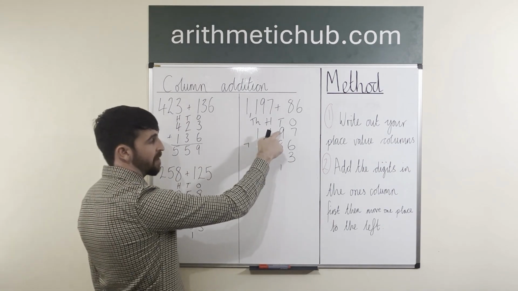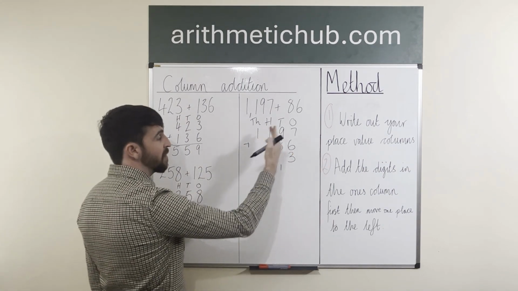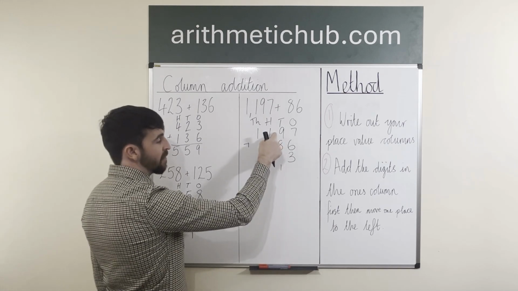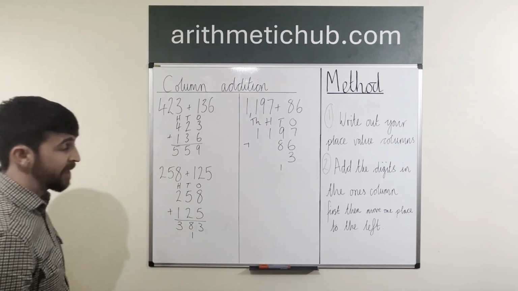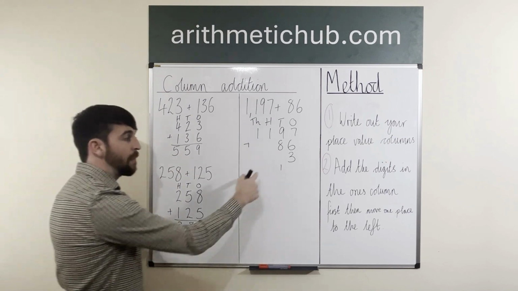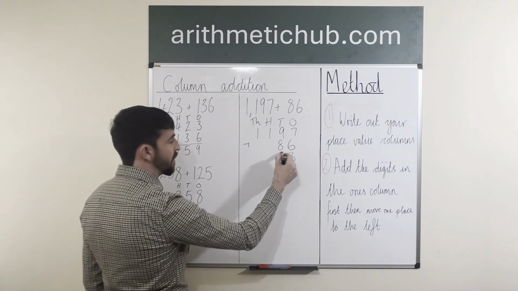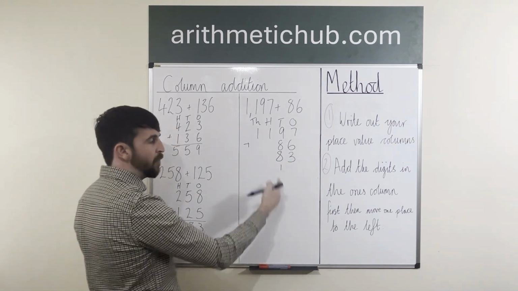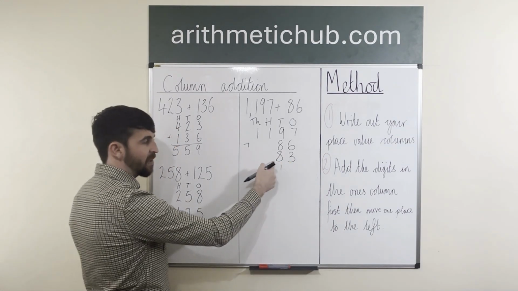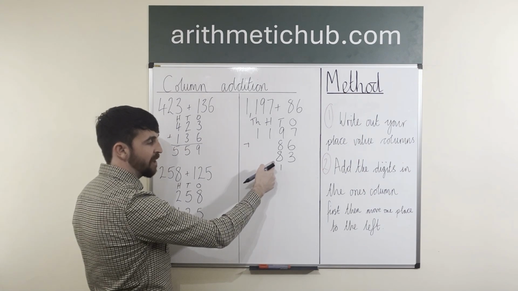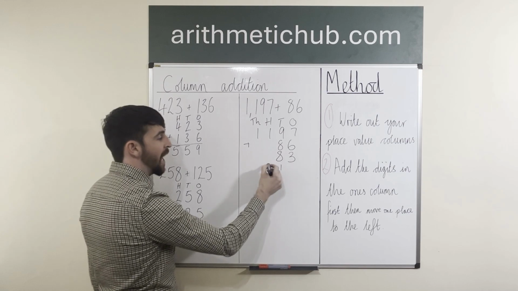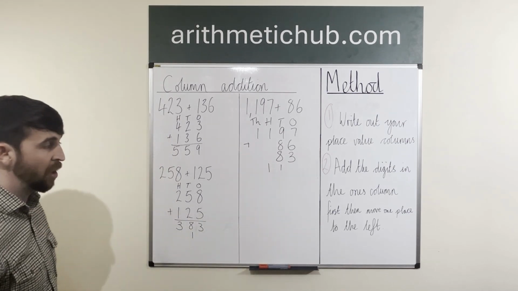Now let's have a look at this. We move from the ones column to the tens column. In the tens column, 9 add 8 is going to give us 17. Then we also have to add the 1 that we've carried. So 17 add 1 is going to give us 18. If we were to leave it like that, that wouldn't make sense, because that just means that we had 8 as our answer. It needs to be 18, so we carry the 1 into the next column over.